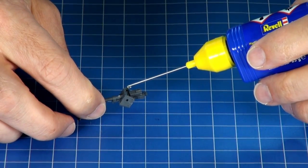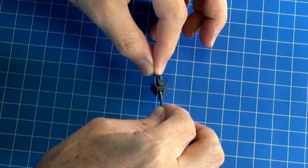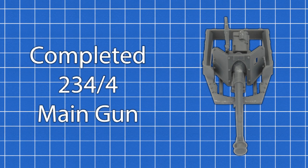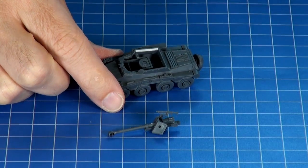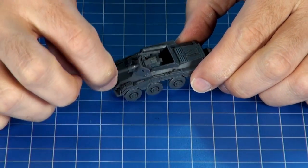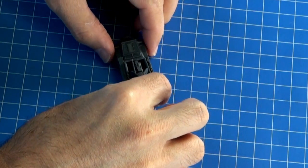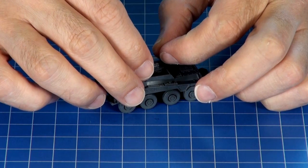Despite these limitations, production of the 234-4 continued until March 1945, with a total of 89 produced from December 1944 until the end of the war. This completes assembly of the 234-4.